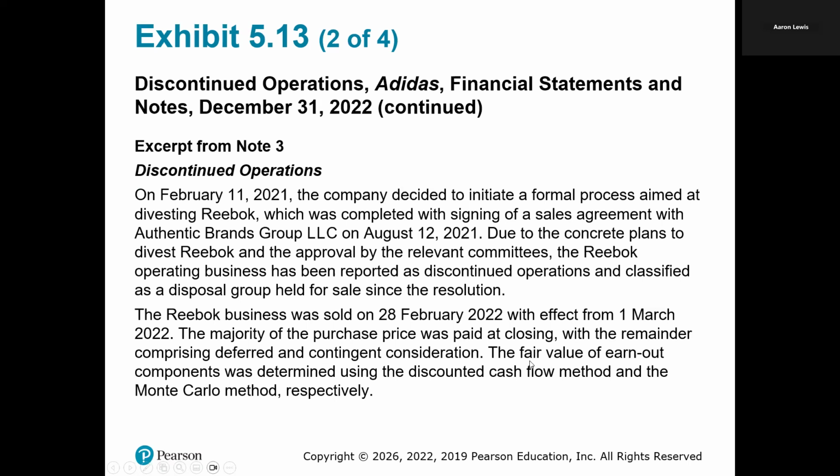Also down here, it gives a little information about how they determine the fair value of the assets when they revalue. So I'm not going to go crazy making you have a bunch of notes about your discontinued operation in the financial statement, but in real actual practice, absolutely. You got to tell the timing of how you're going to discontinue things. If there's any revaluation, you have to tell how you arrived at that number, etc.